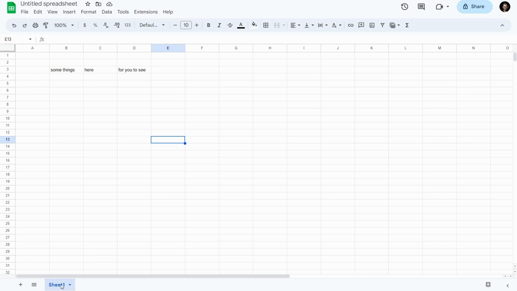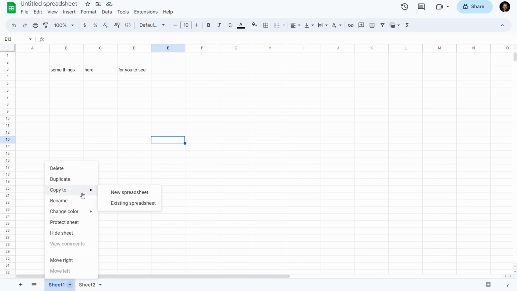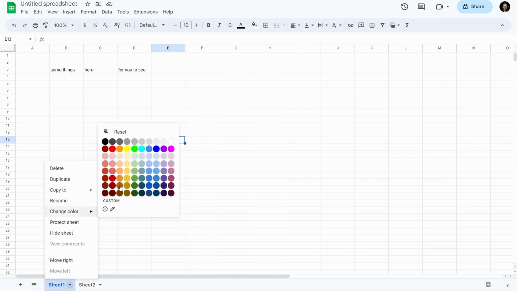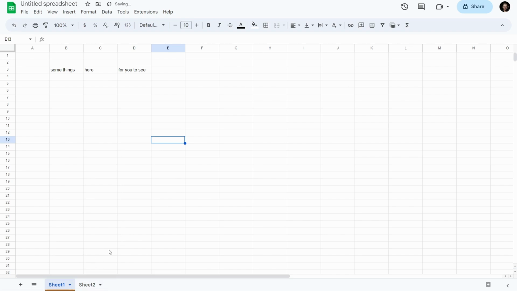And then these tabs down at the bottom are multiple sheets in the book. So you can swap between them, and we can rename them, duplicate them, all sorts of fun stuff. Ooh, change color. All right, I don't know if that's coming through on the stream, but there's a nice little line at the bottom just to help differentiate things.